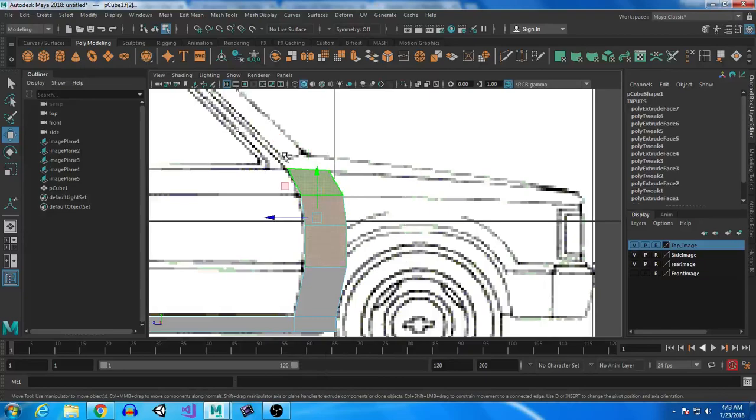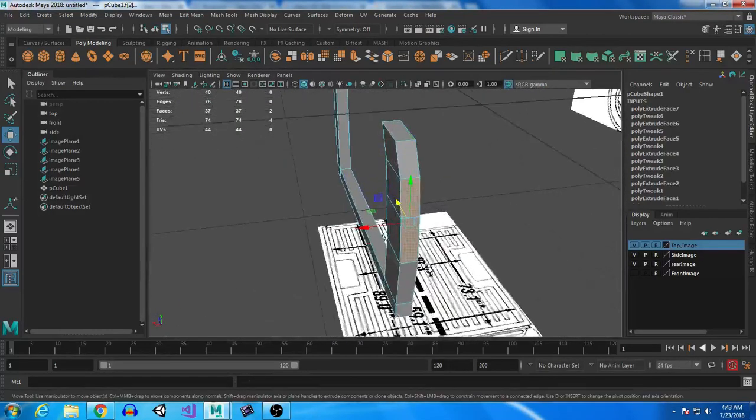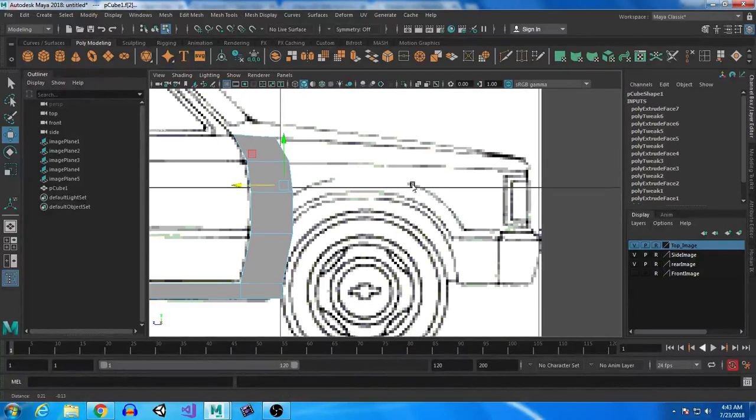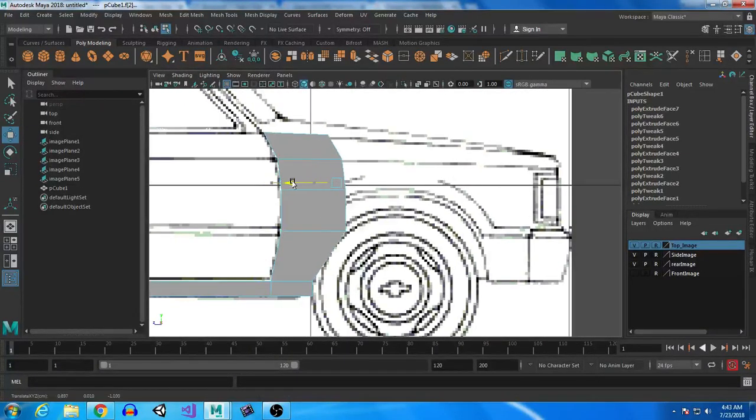So let me come in here. I'm going to select the front part, really. I'm going to select the front part of all three of these faces. I do not have the front part of that face. There we go. Okay. And I don't want that view. I want this view. This is my favorite view. So I'm going to move this forward.